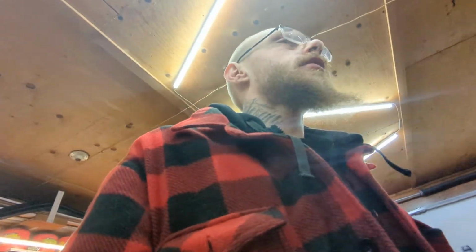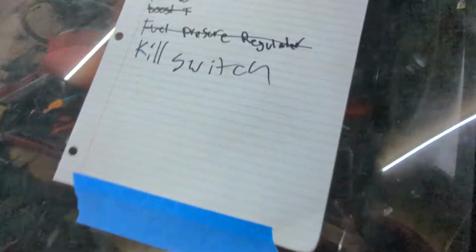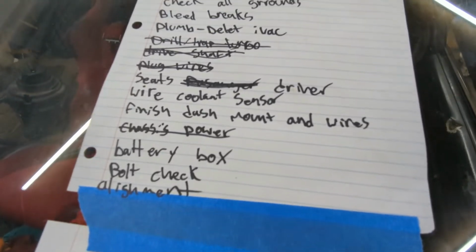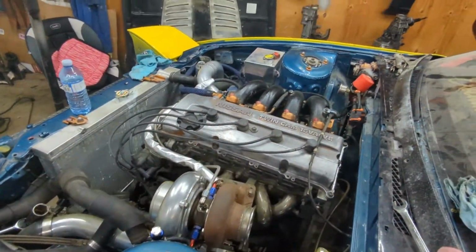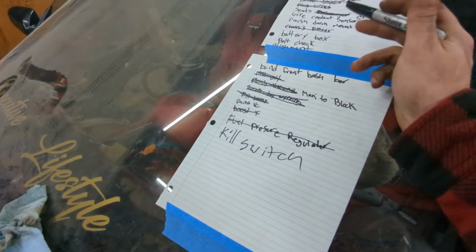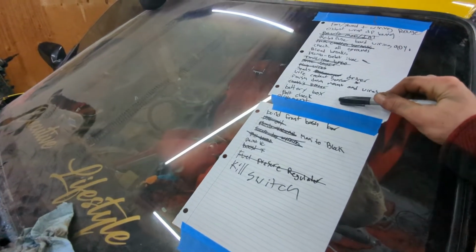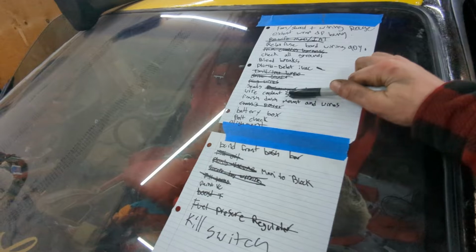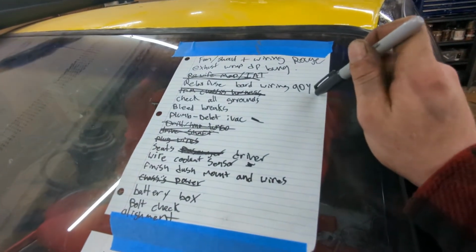Yeah, I don't know. So, what else do we have on this list? Fill oil. We can do that. Let's do it. So that's done. We don't need to secure bay wiring because there's nothing left in there to secure. Chassis power is good. Relay board's 90% done. Don't need to do this.